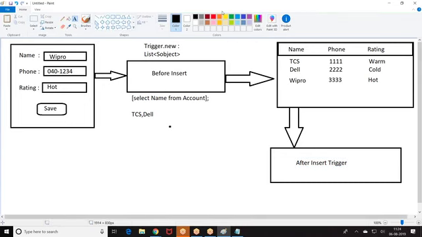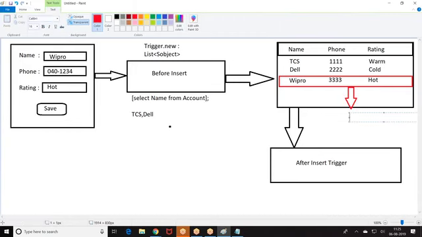The record which is successfully saved to database, that record is referred to as trigger.new. In the after insert trigger, trigger.new will contain the records which are successfully saved.